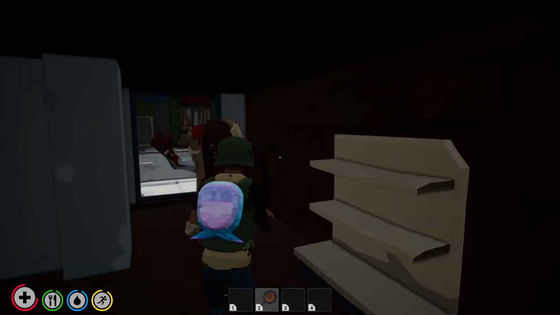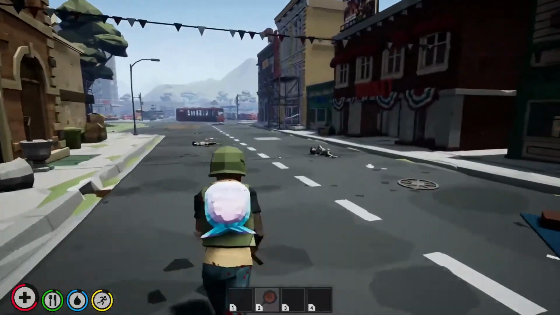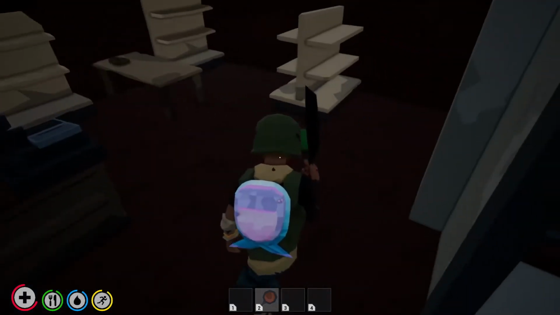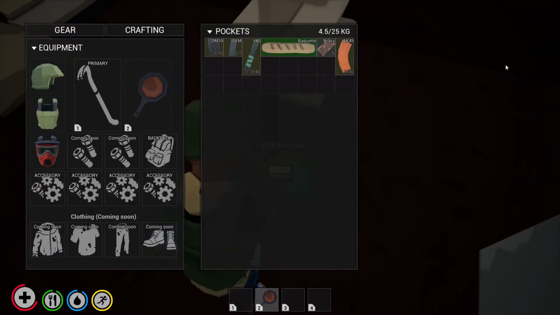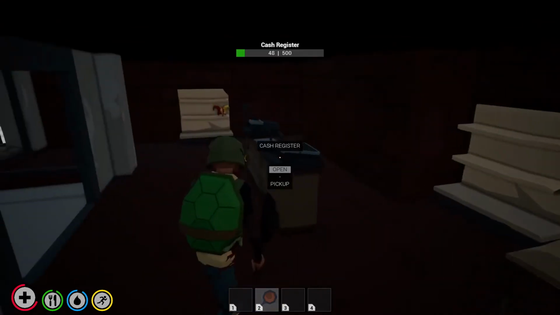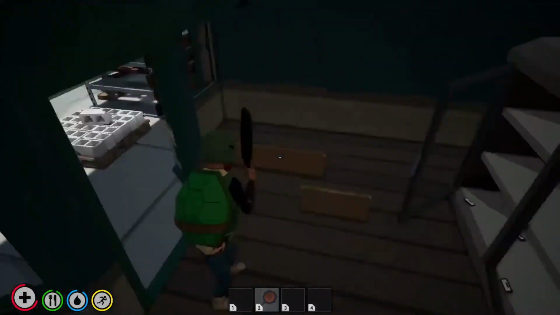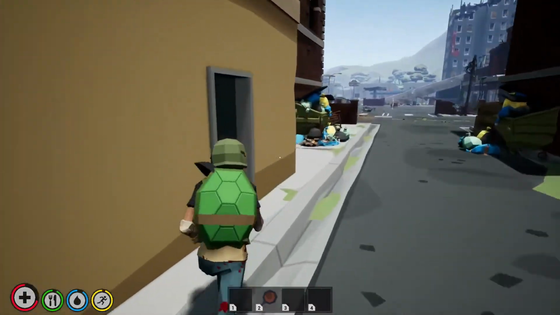What's this? Mermaid backpack. Now I feel epic. Oh no, seriously, that is a turtle backpack. I want that instead. Yeah! Oh, that's cool. Something's running. That's creepy.